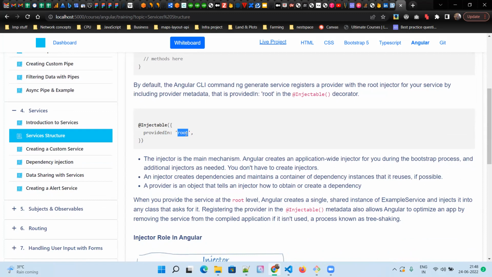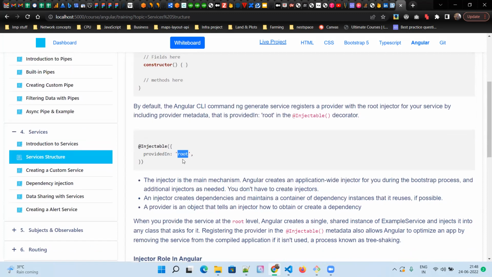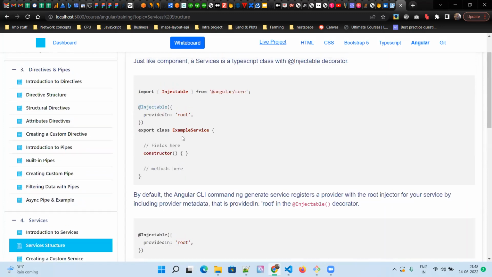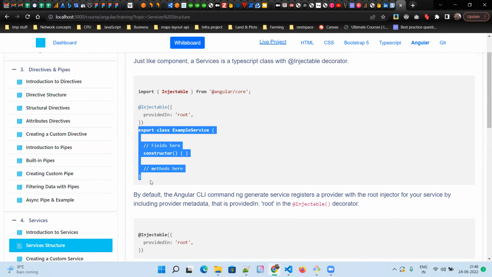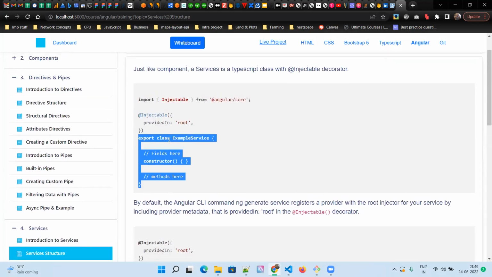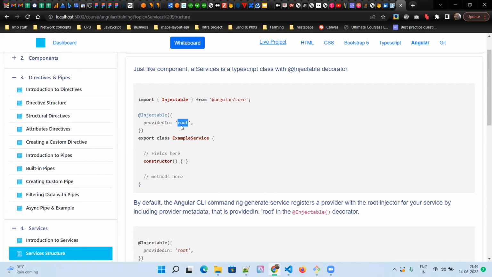When it has the root value, the string, we are telling the Angular framework that this service will be accessible across the application. And it doesn't matter if you create another module which is entirely different. This service is created in a different module, but because of this root, it can be accessed in other modules also.